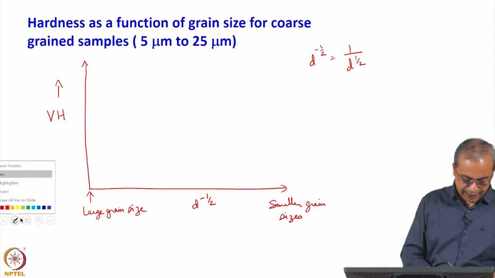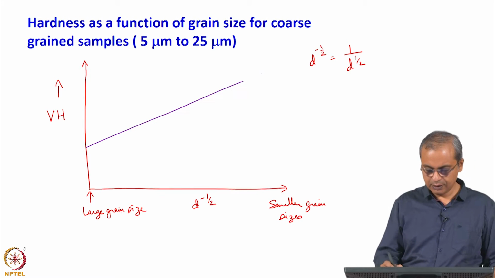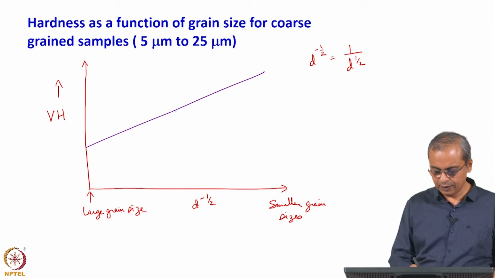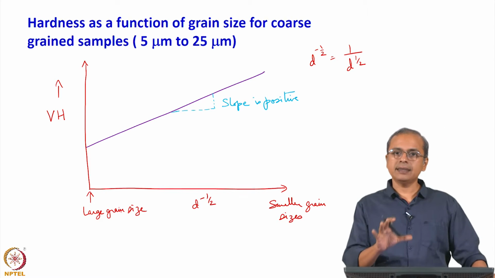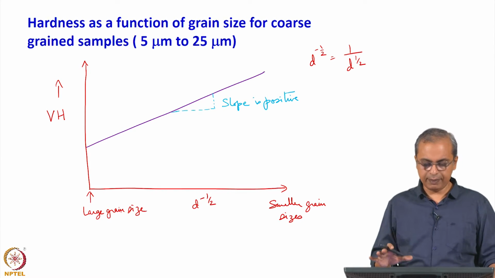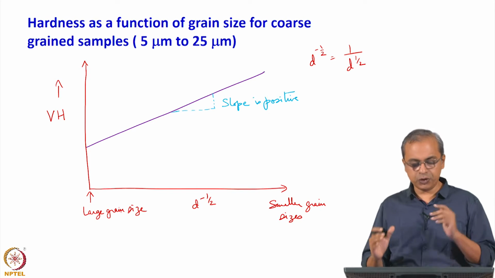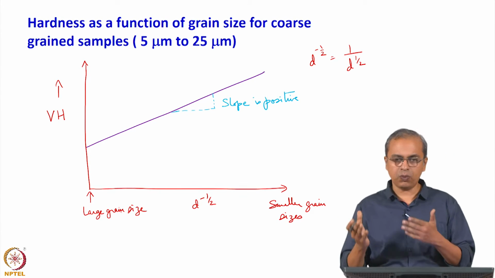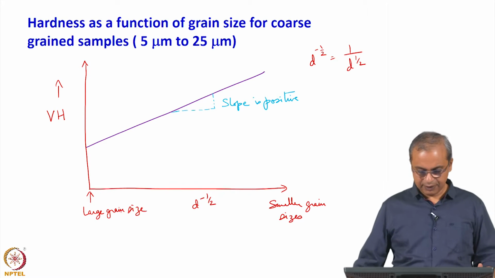If you do this, then as you can expect from the Hall-Petch relationship, the plot that we see is something like this. You see a linear behavior and you get a positive slope. So, this is the classic Hall-Petch behavior that most samples which have coarse grain size in the range of 5 microns to 25 microns are going to show you. And generally it is, as I said, observed that if you go to 1 micron grain size and significantly below that, this relationship does not seem to hold, right. So, that is something that we see.